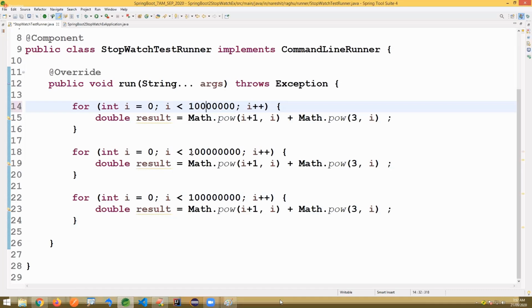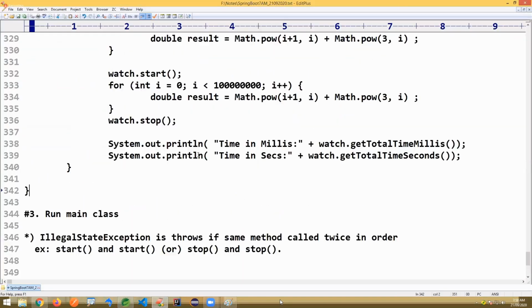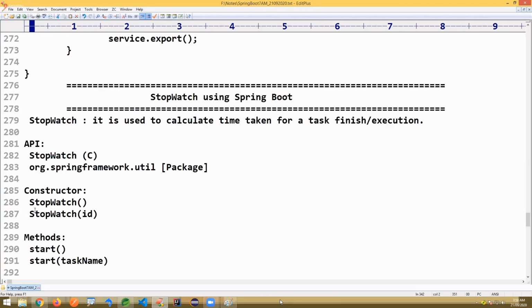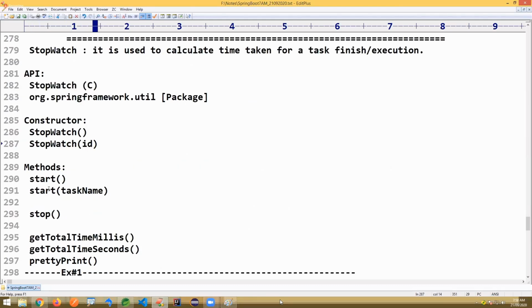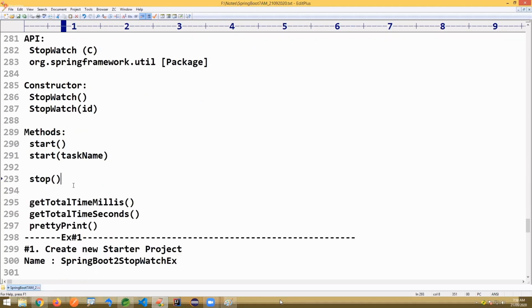I'm just deleting here. It's actually 2 I'm writing. It's actually 3 I'm writing here. Like this, I'm just changing. Now I want to calculate the time taken for loop 1, loop 2 and loop 3 separately, and even the total time also. Then we should use somewhat advanced concepts here. Observe carefully. Provide the stopwatch with an ID and start with the task name. This time, instead of the default constructor, take an ID parameter. Instead of the default method, take a parameter as task name. Stop is similar. And this time we have to use a method called prettyPrint.